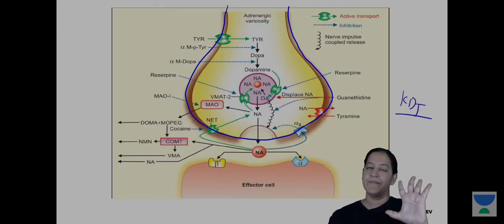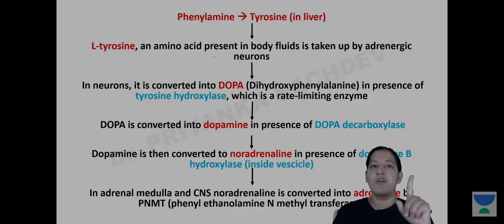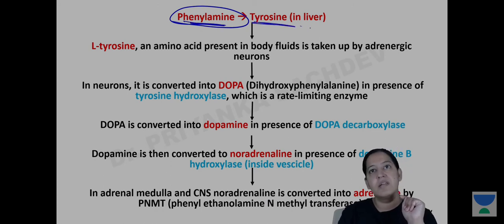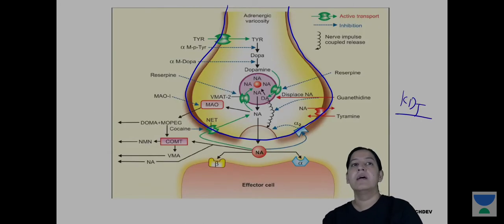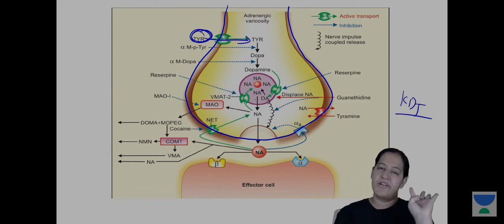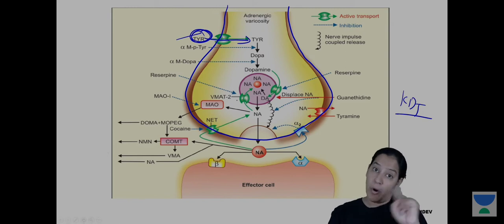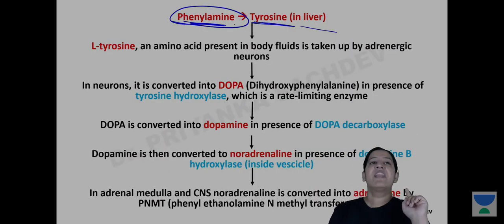So here we have to synthesize noradrenaline. Noradrenaline is synthesized from an amino acid known as phenylalanine. First, phenylalanine gets converted into tyrosine in the liver. So the first step is taking place inside the liver. Then this tyrosine, can you see, this is the tyrosine here, will enter inside the nerve ending and get converted into noradrenaline later on. So the starting amino acid, you can say it is tyrosine if you talk about the nerve, or if you talk about the whole human body, it is phenylalanine.